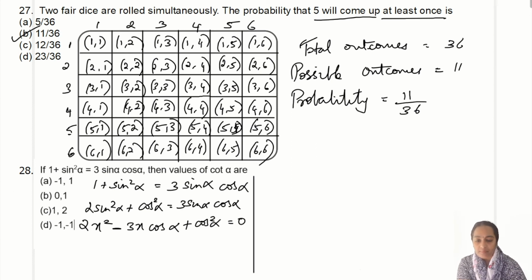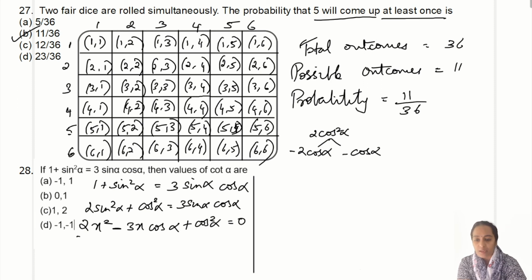Okay, now look at it. I have ax square plus bx, b is 3 cos alpha into x, plus c. C is cos square alpha. So I have to factorize this and get the values. I will take the coefficient of x square, which is 2, and the constant term cos square alpha. So when I take 2 cos square alpha, what do I get, children? To get the middle term, splitting the middle term, you do the normal factorization. You have learnt it in lower grades. So 2 cos square alpha, how do I do it? It's going to be 2 cos alpha into cos alpha. And because it is minus 3 there, in both places you put a minus.